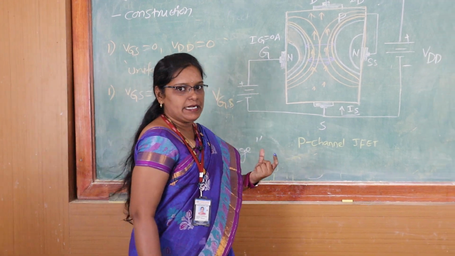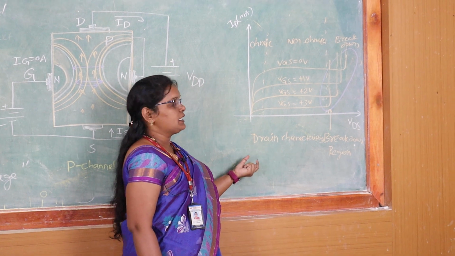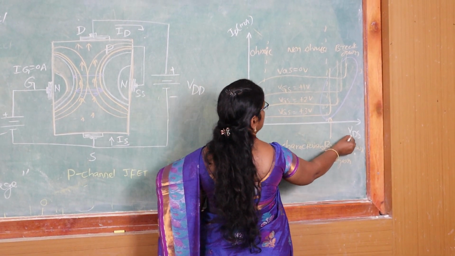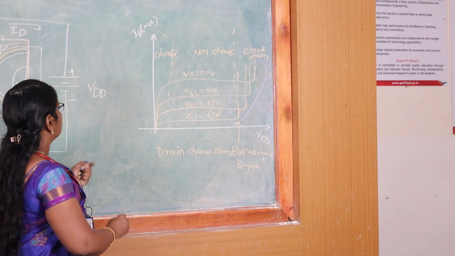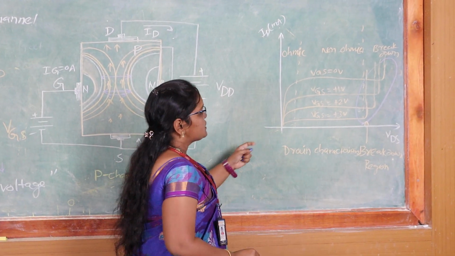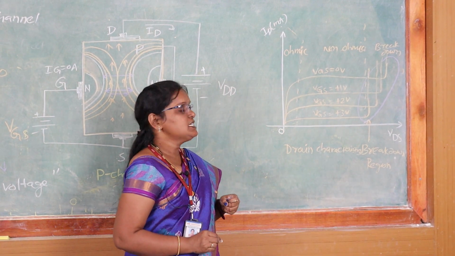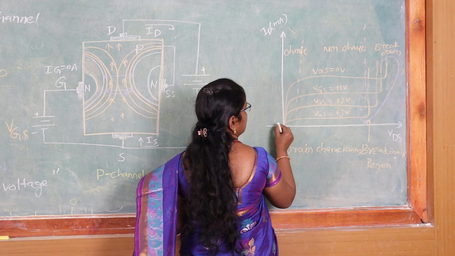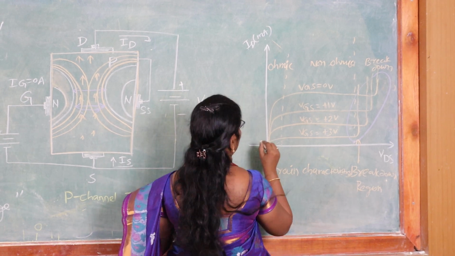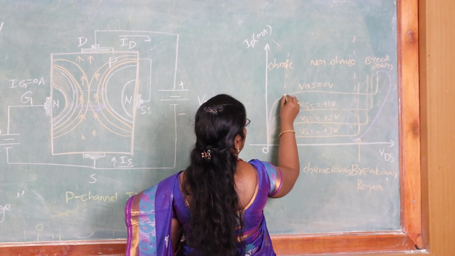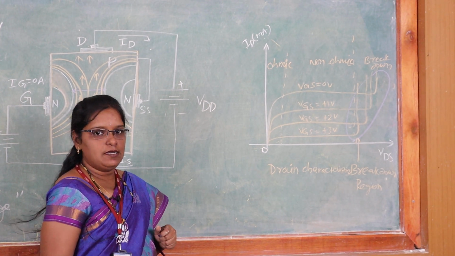Now let us proceed with the characteristics, how we can plot this relation or how we can relate this voltage and current. If I am taking VDS versus ID, VDS versus ID. So this VDD is also called as VDS. So if you go on increasing, initially there is 0 voltage, and if you further increase the voltage applied between the drain and source terminal, you will be having linearly varying current with respect to the voltage.